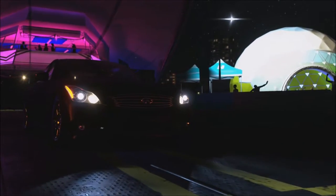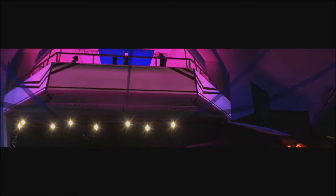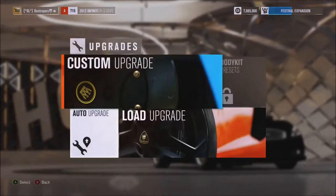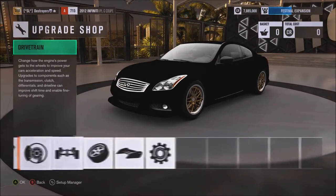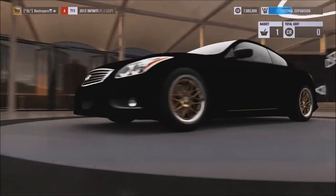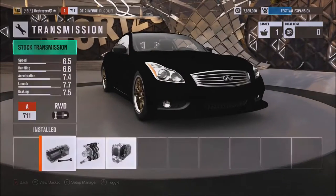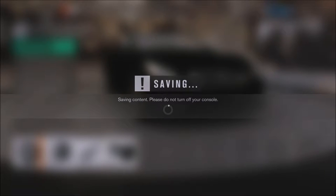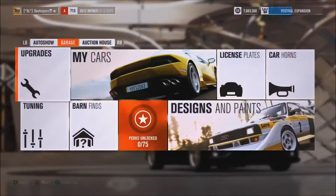I might actually do a sport transmission or street or something that'll allow me to adjust the final drive at least, maybe. All right, garage upgrades, custom tires, 245s all the way around. All right, drivetrain, yeah, we'll do sport. Okay, I won't touch the final drive just yet. I want to see if the tires alone made the difference. So we'll just start from there.